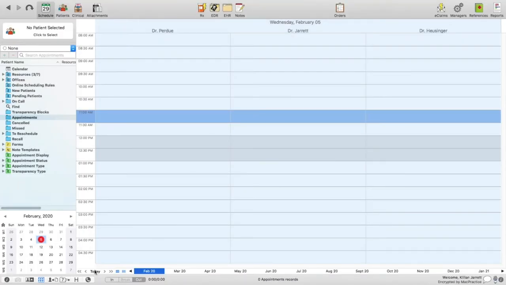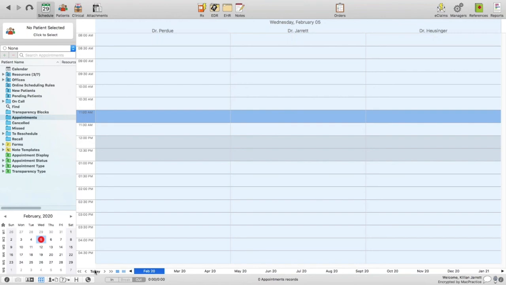All right, and I had one last type of transparency block that I wanted to go over with you guys. And this example is a great alternative to that allowed selected procedures checkbox that we had discussed earlier, because that may not be a workflow that you can necessarily utilize. So if you aren't, I think this is a really great alternative and maybe a bit easier to implement for your office. So I'm thinking of examples of, often offices will have providers that during certain times of the day, they will only see certain patients or see certain types of appointments.